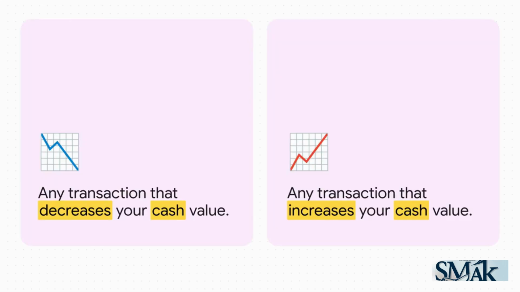So, the crucial point is that when you strip away the complexities of amortization, depreciation, and complex ledger adjustments, your business health ultimately comes down to mastering these two binary levers. On one side, we have expenses, both capital and revenue expenditures, acting as the force that decreases your cash value. On the flip side, we have revenue, the engine that increases it. Every single strategic decision you make is pushing or pulling on one of these two levers. So, are your revenue engines outperforming your operating costs?